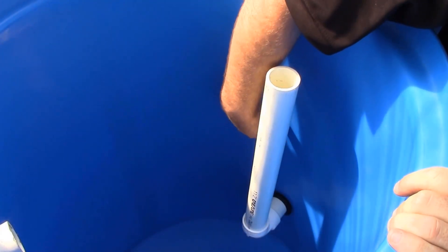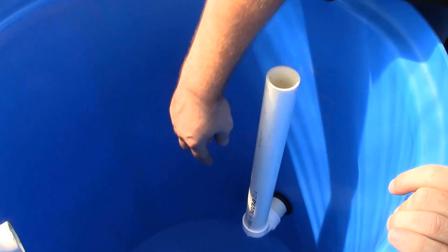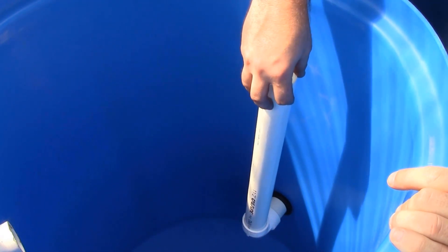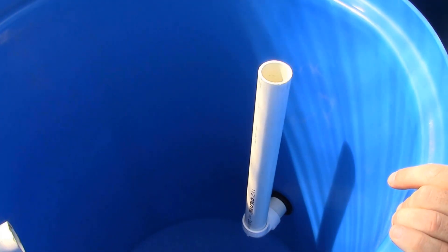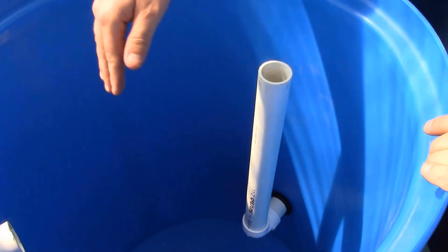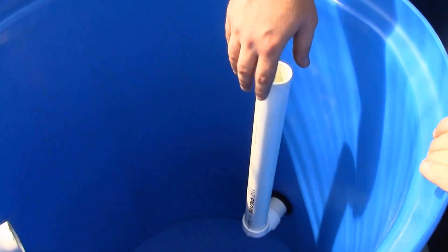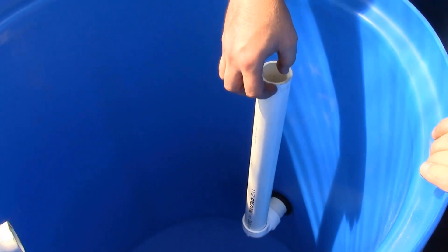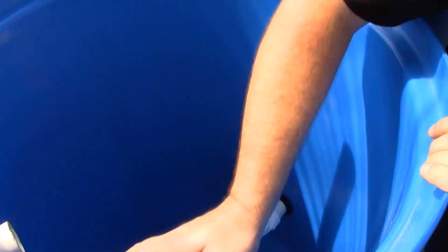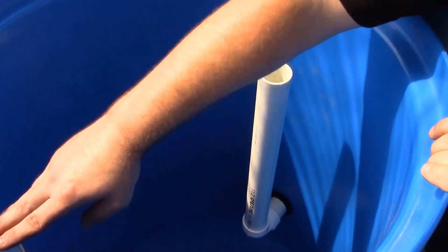This will be our clarifier tank. As I showed on the outside, this is where the uniseal was pushed through. We elbowed up to a 90 for still inch-and-a-half pipe. The water is going to flow out of the fish tank through here. One of the things we'll do after we get this first one set up is add our baffle here, which will go about three-quarters of the way down. The idea is that when the water bubbles up to the top, it's going to hit that baffle and be forced to go down and come over through our exit.